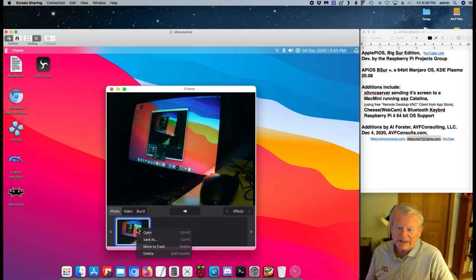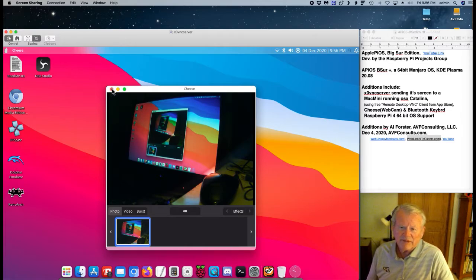I can right mouse click on the picture and I can save it as, or move to trash, or delete it, or open it. So that's how the Cheese webcam interface works. The webcam that I'm using is a 1080p web camera that costs about $35 from Amazon.